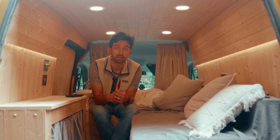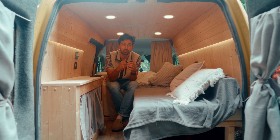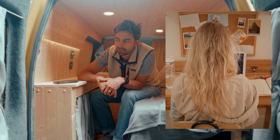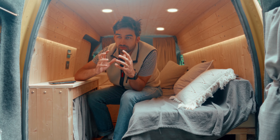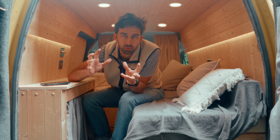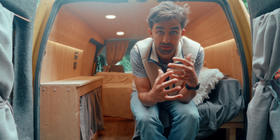It was always our dream to have a van. We always loved the outdoors and camping, and we thought this would be a perfect way for us to just get out more and explore the UK countryside. We were living in London in a tiny little basement flat during lockdown, and I think that definitely contributed to us dreaming of the countryside and escaping the city. We slowly started plotting and scheming of how we might be able to make this work.